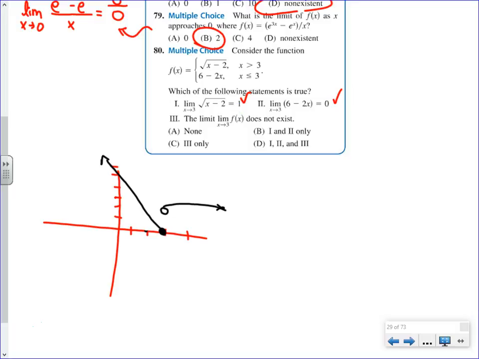Question. Why did these force me to say the limit does not exist is true? They don't agree. As each comes towards 3, they're going to 2 very different heights. One function going to 2 different heights at one x value. Is that a problem? No. The limit does not exist, which means it is true. Therefore, the final answer is true.